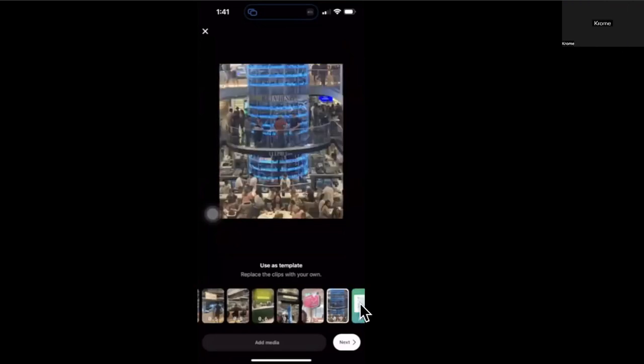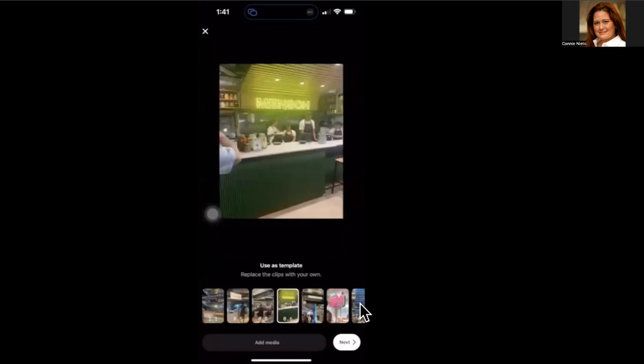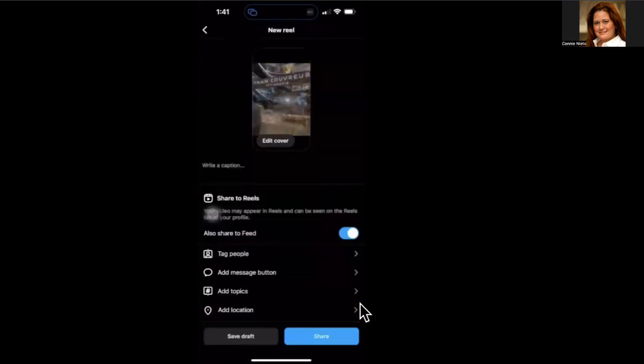But Connie, the amount of images that you can add on a reel is on the template. Let me click on next so I can hear you. Go ahead. The amount of images that you can put on a reel when using a template are given by the actual template? Yes, it's the template that assigns it. And what happens is, I'm not going to post this one because I'm reusing the images to teach you guys, but I want you to see that that's already set up.